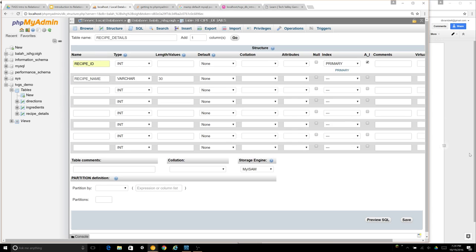So that's what it means? Yeah. A unique key means that for whatever columns you put that unique key on, all the data you put in there has to be unique. If you put a unique key on just the recipe name and you put in bread and I put in bread, it would yell at me and say you can't put in bread because it's already there. But if you put it on the recipe name and the author, you could put in bread, but if you tried to put bread in again, it would yell at you. So this would be different from bread.